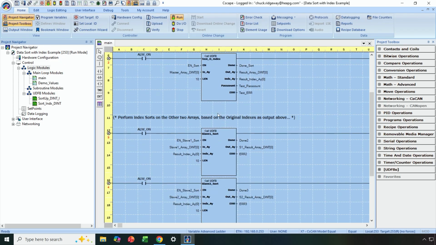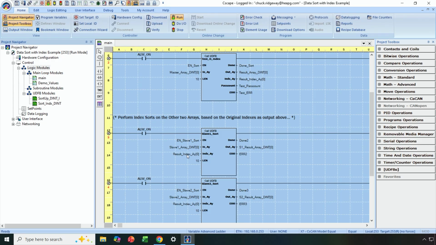And then our subsequent sorts are using the other function block that we introduced today, and that is the indexed sort. When we dropped each of those index sort functions in our logic, again we had to name each instance. So I called this one slave1 sort and this one slave2 sort. Now, the key here is that we are sorting by indexes, an index list. And here's the index list.